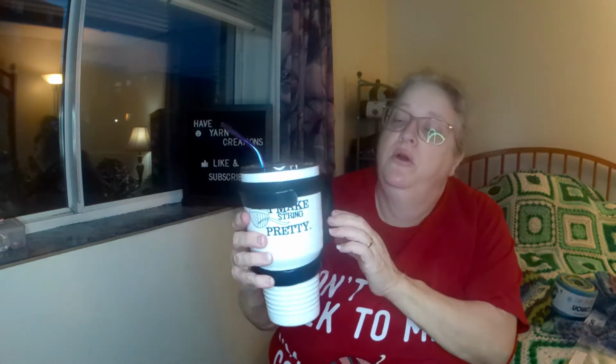It's Velcro. It's straps of Velcro. My husband was going, "Why didn't I think of this?" So yeah, it just Velcros on to itself. So it will fit any tumbler, whether it's a 20 ounce, 30 ounce, 40 ounce, or anything in between. And I really love it because it helps with my hands.